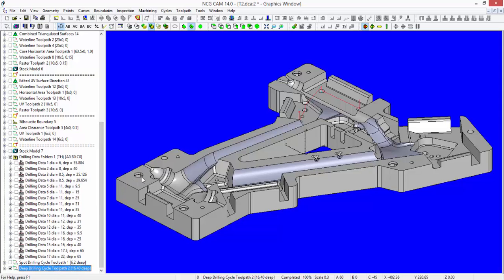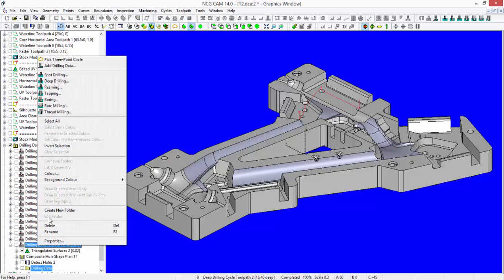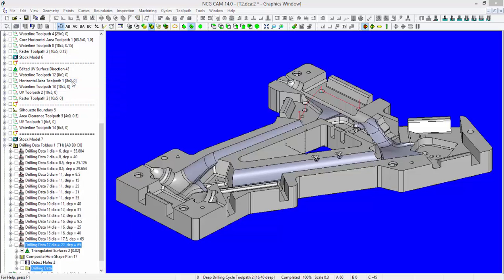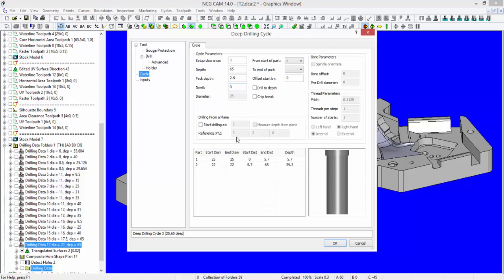And if we look at these holes here, counterbored holes, let's drill them first. So deep drilling. Now if we look on the cycles page, you'll see we now have two elements. The first element being the counterbore at the top. The second element is the remaining part of the hole. The remaining part of the hole is 22 millimeters diameter.